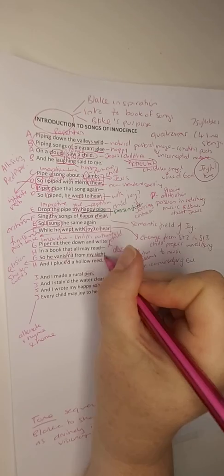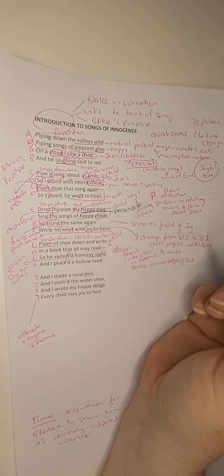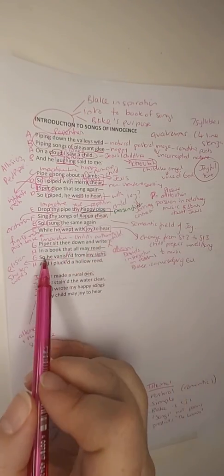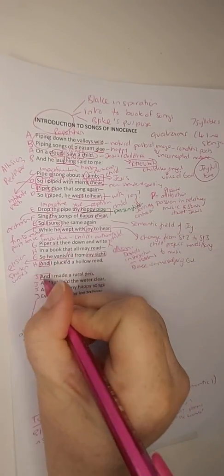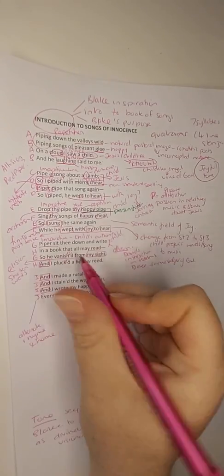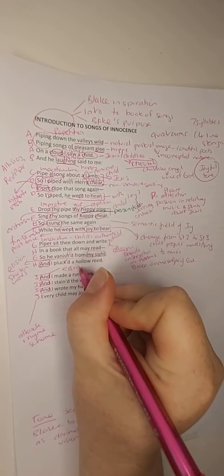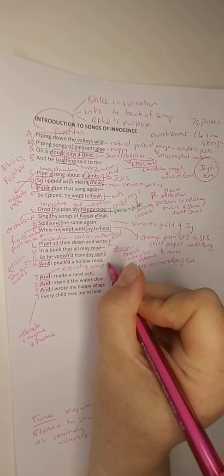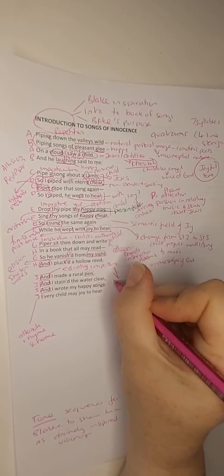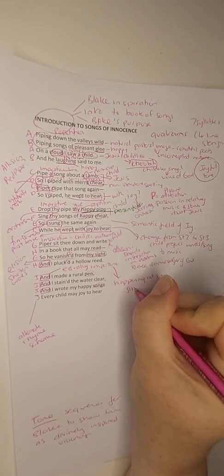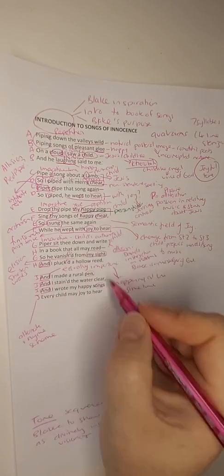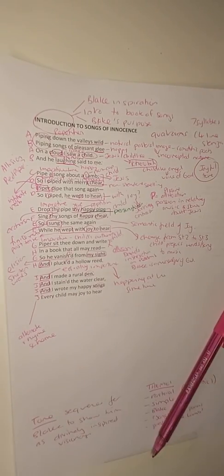So he vanished from my sight, but definitely not from his mind, because he then goes on. You notice it shifts here from so as our coordinating conjunction to and. So all of these actions here with this and are therefore equally important and show they're happening together. So you get the idea that this is an ongoing process. So he keeps having to pluck a reed, make a pen, use the water to write songs, and then do this over and over again.